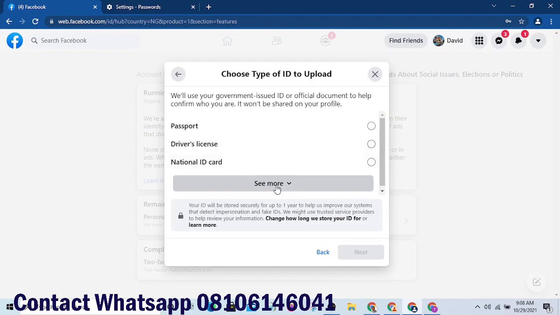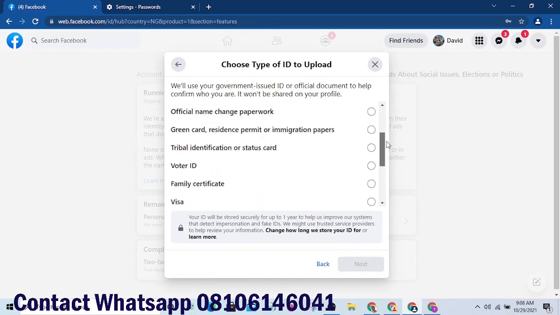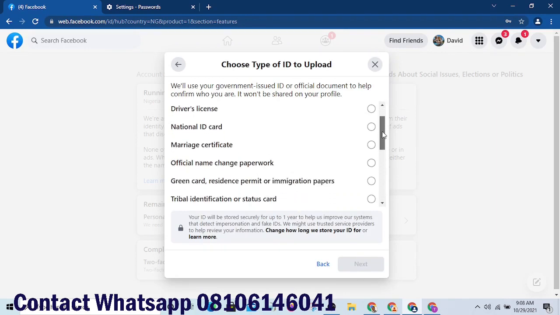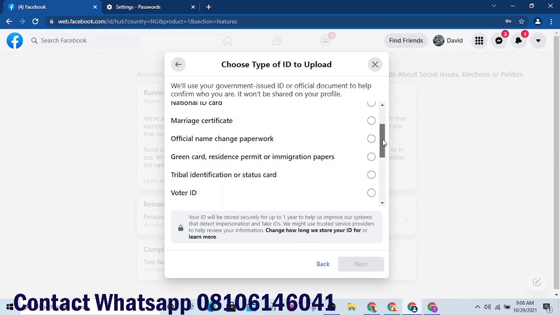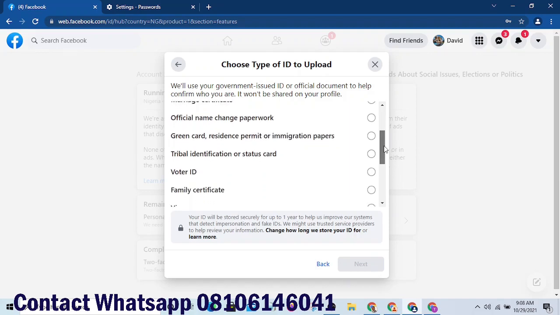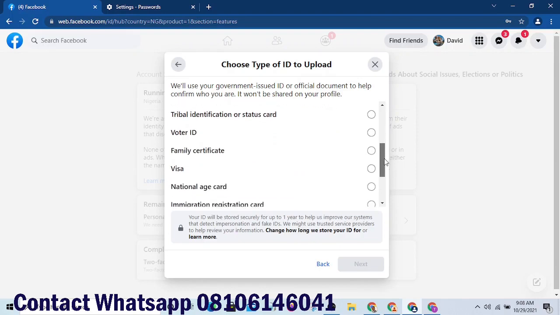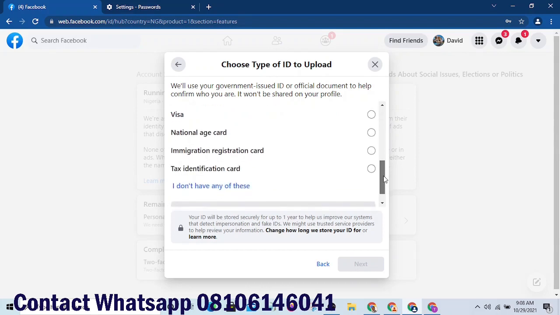And there are so many forms of identity that you can choose here. You have passport, driver license, national ID card, marriage certificate, official name change paperwork, green card, resident permit or immigration papers, tribal identification or status card, voters ID, family certificate, visa, national age card, immigration registration card, tax identification card.